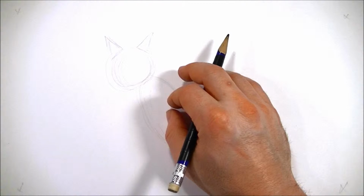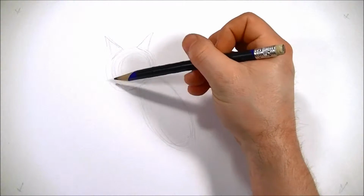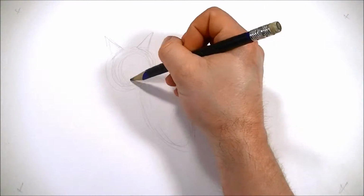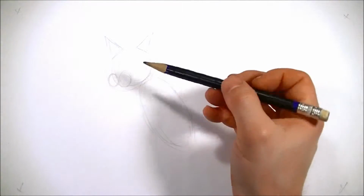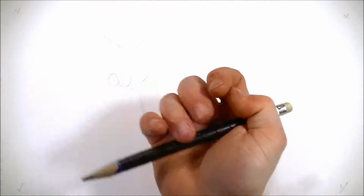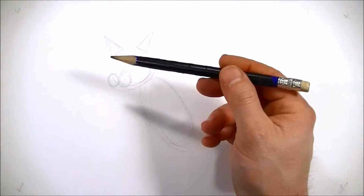And then for the nose, we're going to draw two circles and put them side by side, like a number 8 on its side. So we'll go like this, and like this. Notice how I have them kind of out a little bit. They're not right in the middle. If you wanted to draw them right in the middle, you could do that, and then the cat would be looking right at you. But what we're going to do is have it going out to the side here.